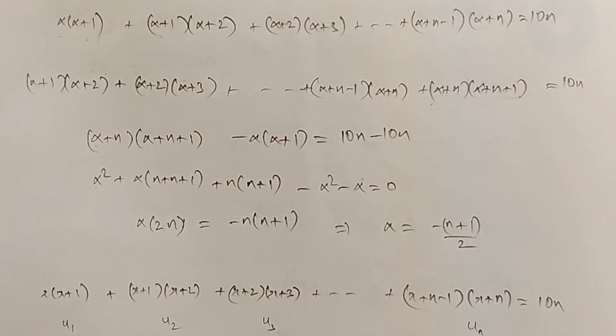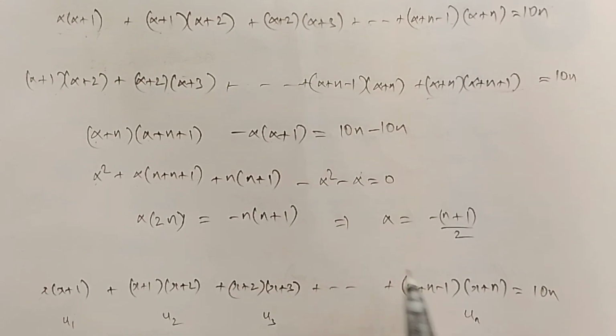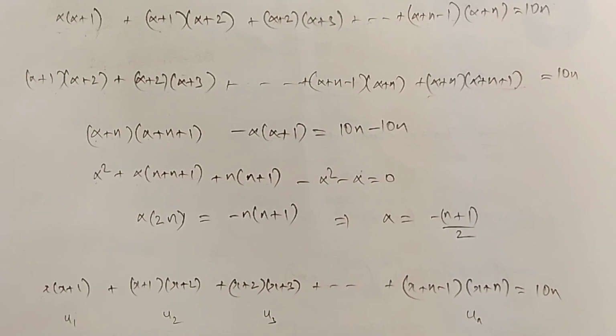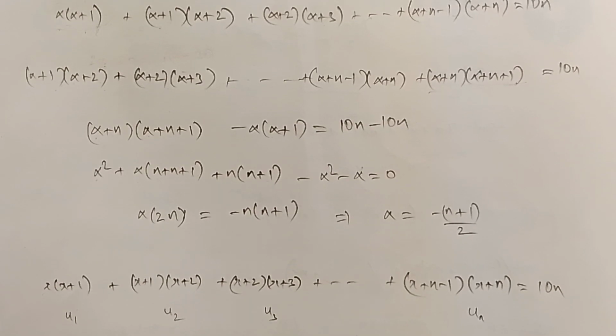So far so good. So we figured out what exactly alpha is, in the sense what exactly this x is. Now we have to find out what exactly n is. Finding x is not sufficient. We have found x in terms of n, but what exactly is this n? Is this 5, 10, 20, 40, whatever? Right, how exactly do we find this?